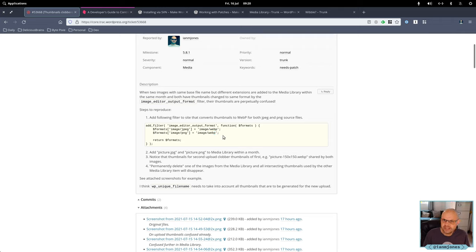It's the easiest to see the problem, because when you're looking in your file system, WebP files don't generally get rendered, so you can't see the differences. So I'm going to test with that setup. So let's grab my little example filter there, and I'll alter it in a minute.